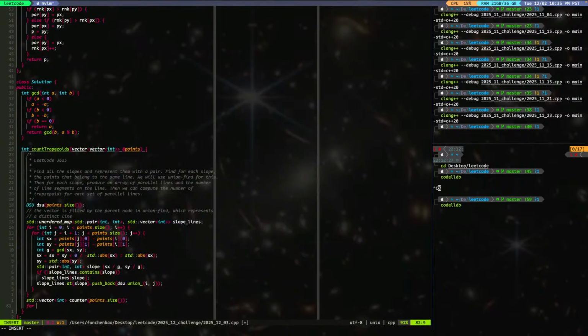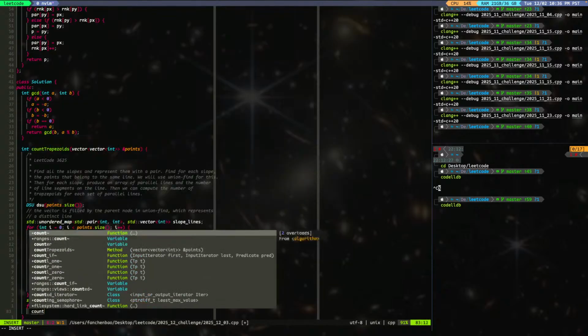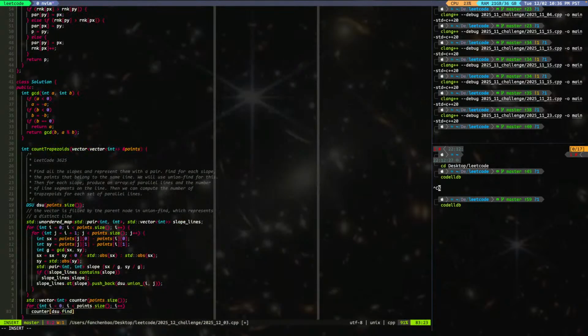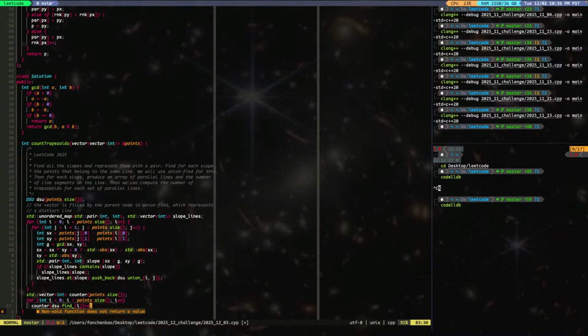Okay, so for int i 0, i smaller than points size, i plus plus. Now we say counter dsu dot find i plus plus. Okay, so now we have all the counters. So how many points are on each line segment.